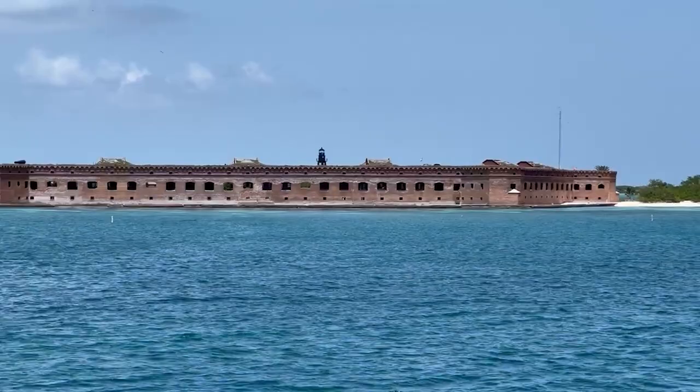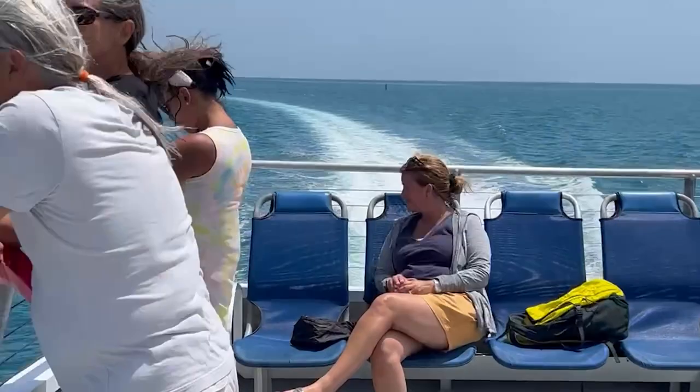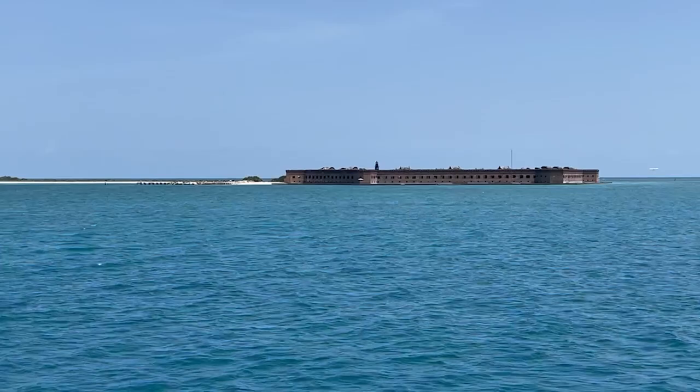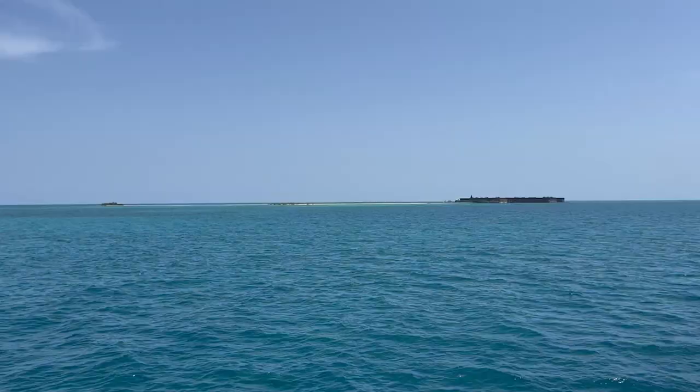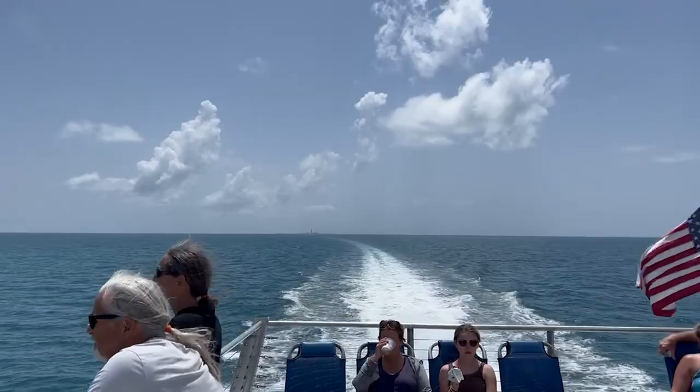And the boat ride included breakfast, lunch, the boat rides, history tour, snorkel gear, and the chance to enjoy this underwater paradise. It has been an absolutely incredible day, and I'm so thankful I got to explore this unique national park with my family. Most national parks that I've been to are more nature focused, so getting to experience both the absolute incredible beauty of nature along with the history tour was super cool and unique. And if you come out here, I highly recommend you take the long history tour. We still had plenty of time to go snorkeling afterwards.